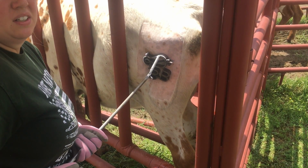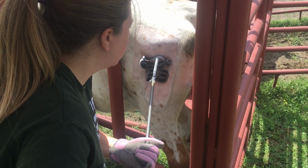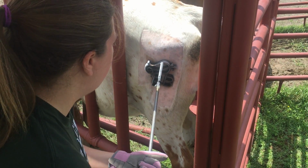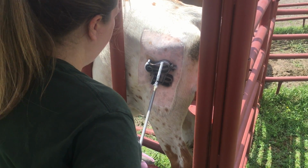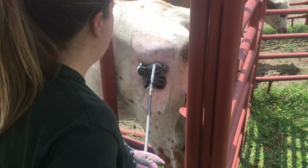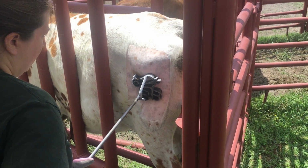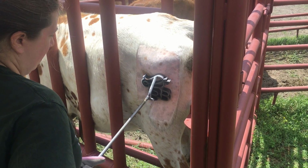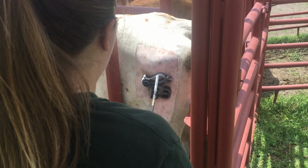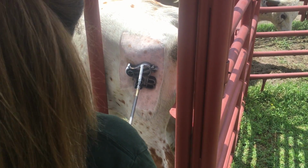How much time's left? About 20 seconds. So the reason I asked for a check on time is just to make sure you get those last little edges. She moved around a whole lot and she wasn't very firm, so the middle's definitely going to turn out, but the sides may not. And so what you'll see after this, within a few minutes, it'll swell up just like a burn would, and you'll see it pretty distinctly. And then after a couple weeks, it'll kind of scab over, and then it'll fall off, but it's much less painful than traditional fire branding.